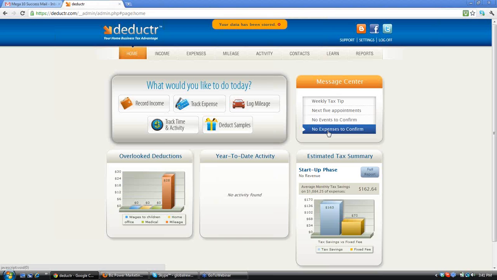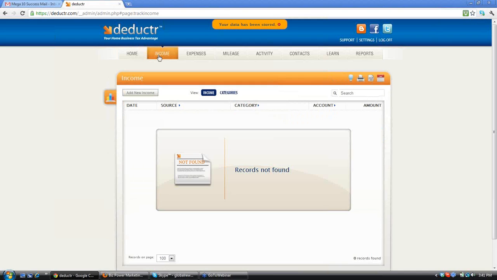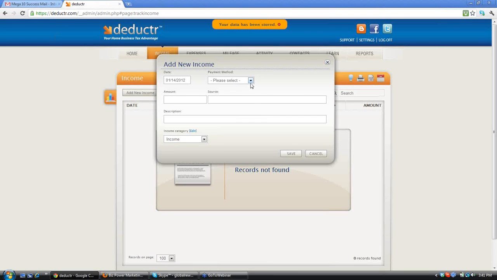It could be your income. If you got paid from your company, maybe it's a direct deposit, maybe it's a check, whatever it might be, you could put in your income there, and it will be automatically calculated for you. All your income, if you notice when I hit on income, we didn't have an income. But we could now say, I got an income. Let's just say I got paid by check, and I got paid maybe for a fast start bonus in my company. I got paid $45.